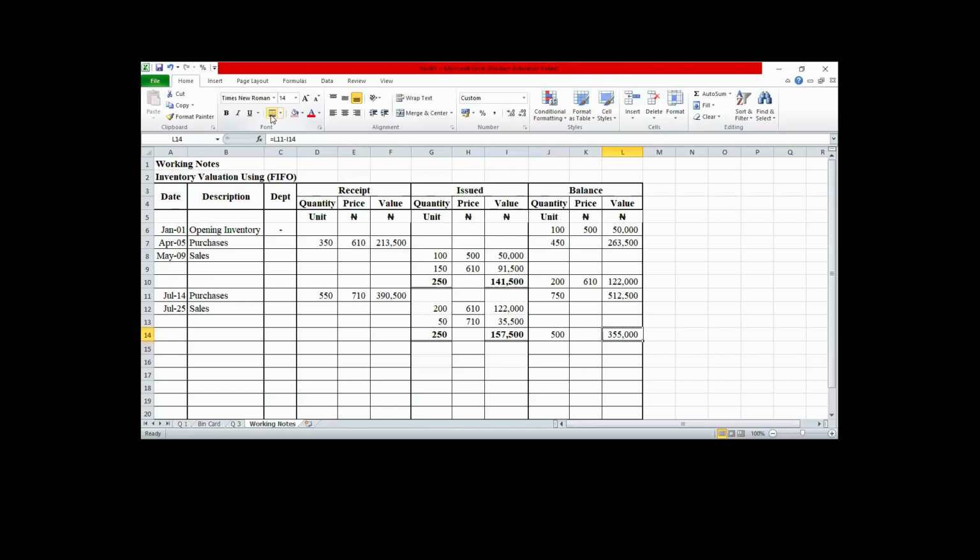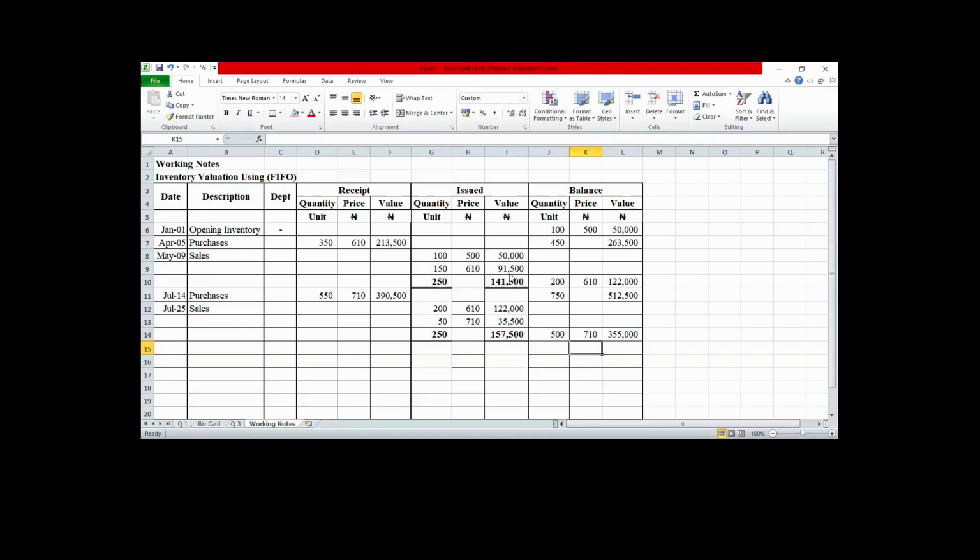We now say that let's confirm to know what is the price of what we have in the store. For the confirmation, we go to the price position and say that value divided by quantity. We have 710, which means what we have in the store is only the new stock. Is it clear? Yes, sir.